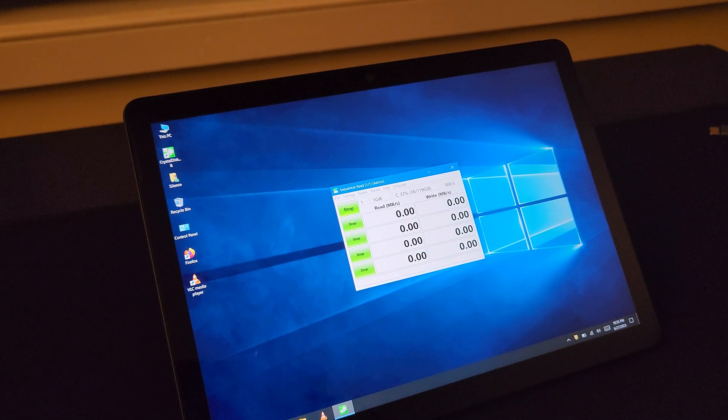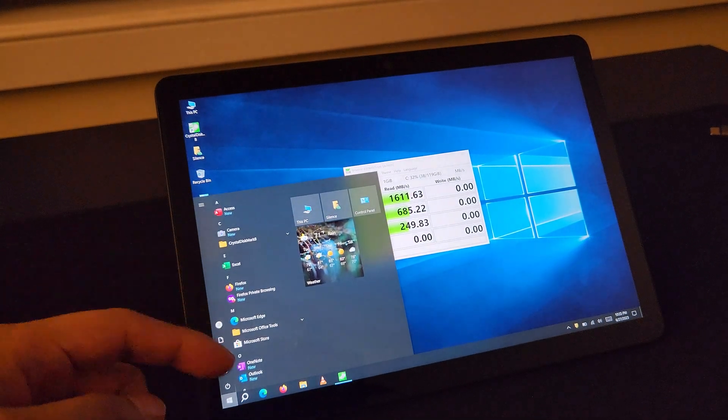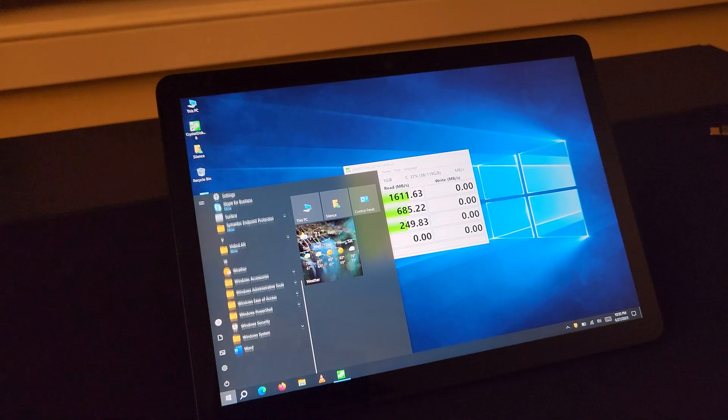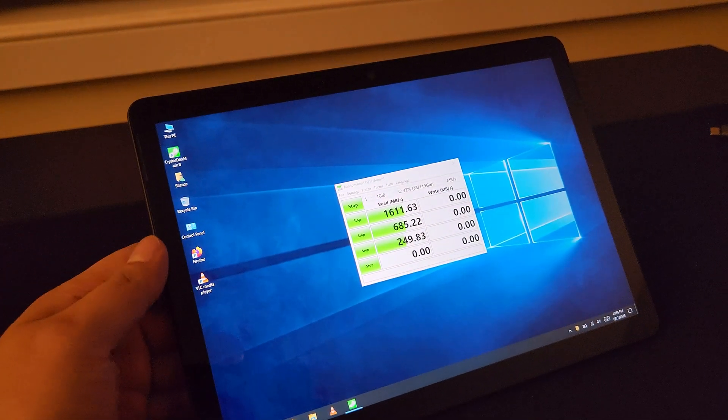I'm going to go ahead and run this benchmark. Personally, I just prefer to use Windows 10 at this time, though eventually I'll probably give Windows 11 a full shot on one of my devices. Initially, Windows 11 had little things like task manager not appearing on the taskbar, and all the goofy options they implemented just didn't look appealing enough to continue using it. And of course, all the bloatware you see when you first install Windows 11, plus having to hit the Windows button and jump an extra step just to see all your programs — that's not particularly useful to me.